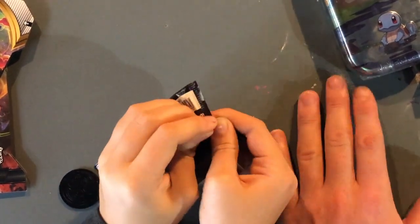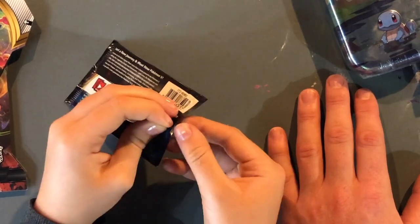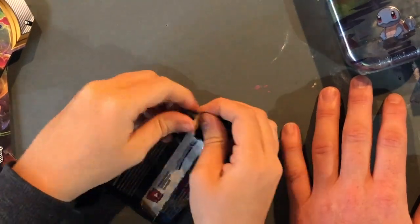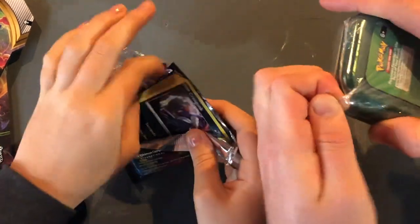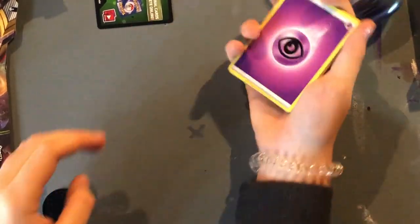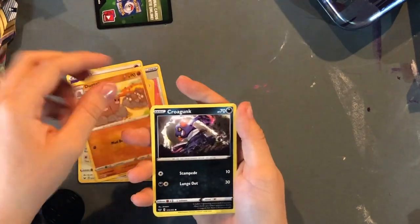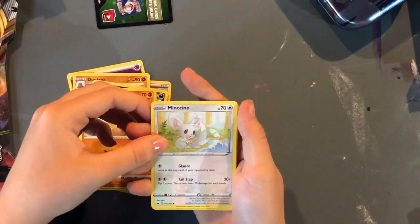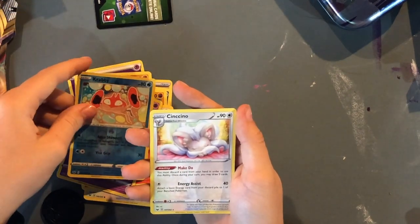I totally forget what we're missing — we're missing a bunch of stuff. I think we only have like two or three secret rares. We need — I think we're still missing like 50 cards from Rebel Clash. We have a rainbow — we have one rainbow, but there's like eight or nine rainbow rares. I opened it. I'm gonna start pulling the plastic off of these tins. So I got a psychic energy, a lucky egg, a double Dugtrio, Dugtrio, Croagunk, Cobra. It's so cute! Vulpix, Munna, Krabby, Cinccino — looks like that's the evolution of that guy. Very cool.